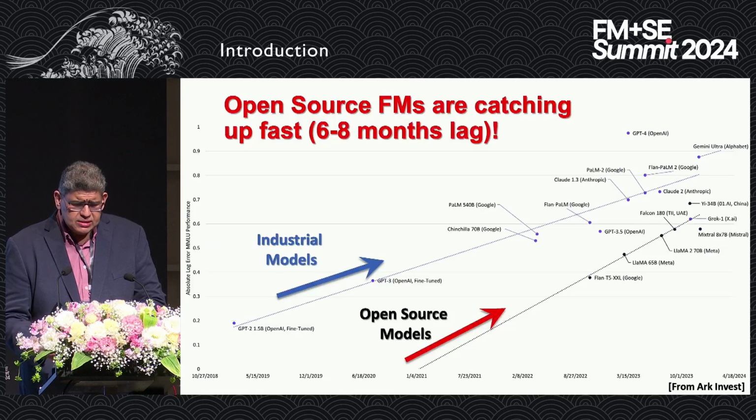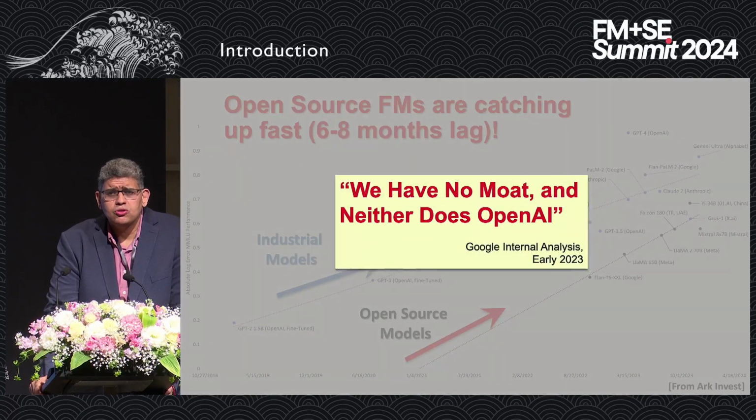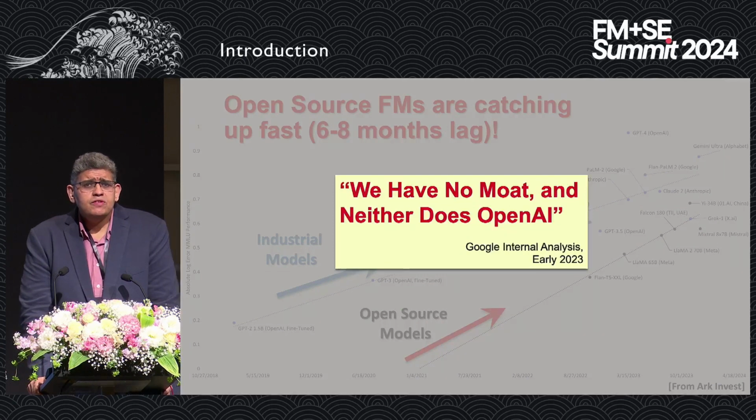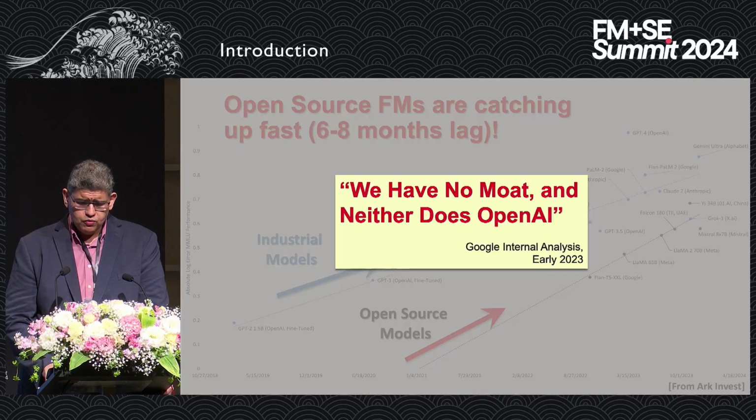Okay. And this is not just our own opinion, but even last year there was a leak from a Google internal analysis document emphasizing that they, or even OpenAI, do not really have the protection they think they have, because they have these very large models themselves. The open source community is moving on and going to catch up.